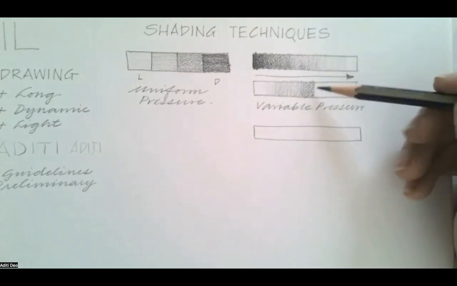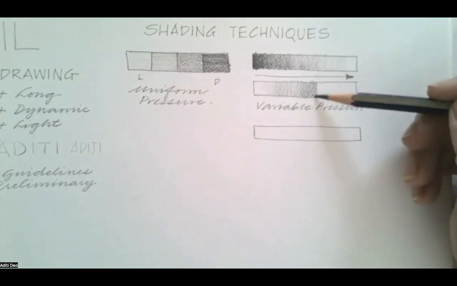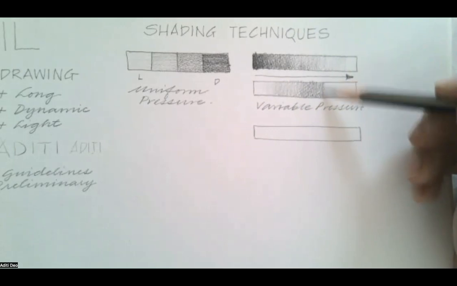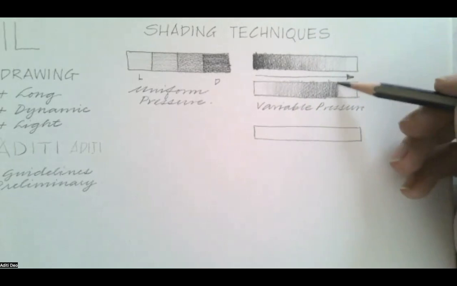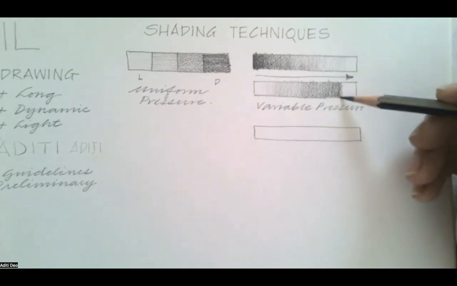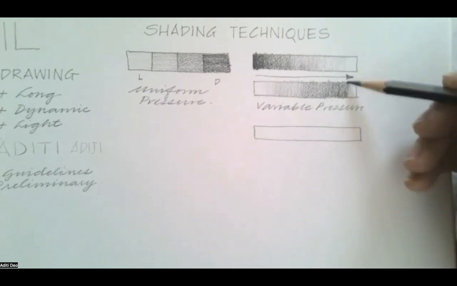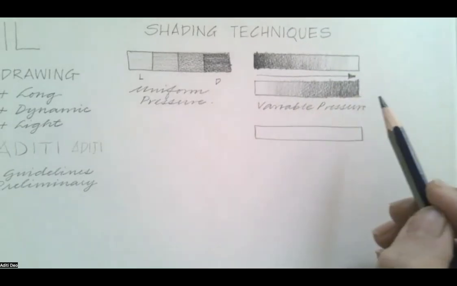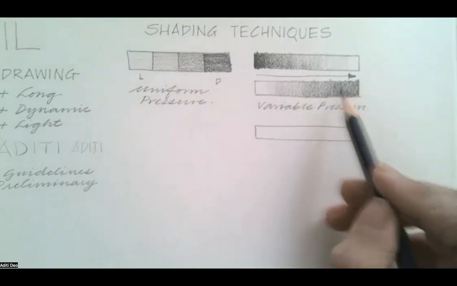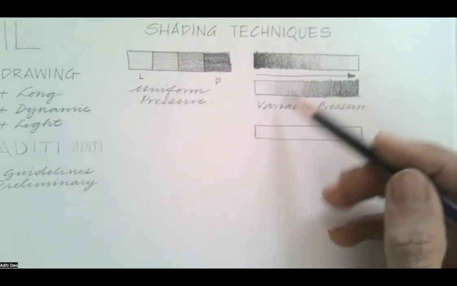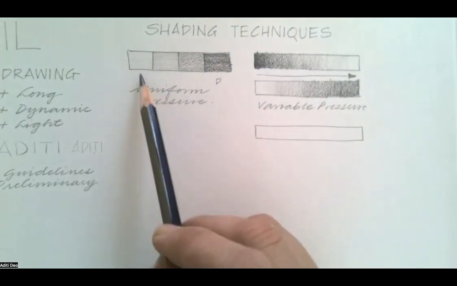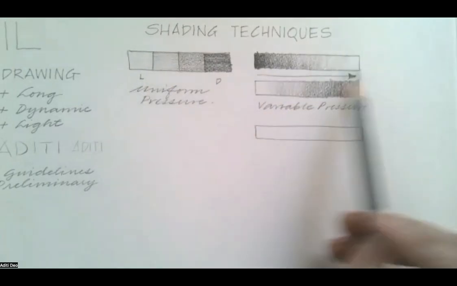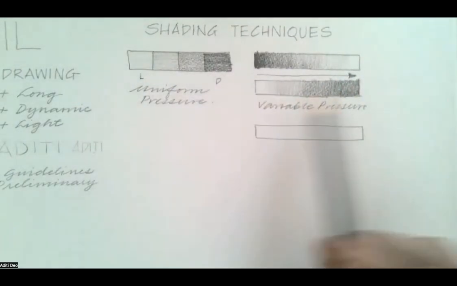You can lift your pencil if you want to, if you can remember how much pressure you've put, and try to make it seamless. But if you get excess dark lines and then suddenly your pressure changes in the next stroke and then it goes back to really dark, don't worry, that is bound to happen if this is the first time you're doing this. But you get the idea that as we are proceeding, we are changing the pressure. So there's a difference in uniform pressure over here, and there's a difference in how our pressure has moved. This is very dynamic.